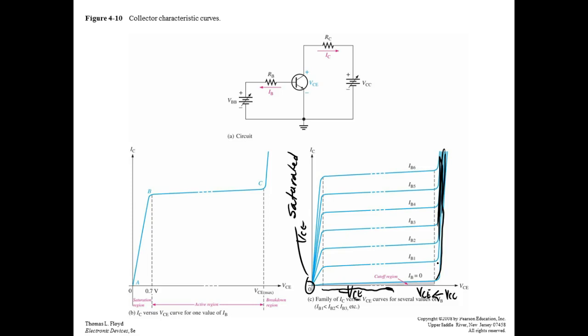If you break over a regular diode, a rectifier diode or a switching diode, in the reverse, we call it peak inverse voltage, right? If you break it over, you're going to mess up that diode. If you break over a transistor on any of its junctions, you're going to mess it up. So I've got 15 volts across that thing, and all of a sudden I get a current spike through it. 15 volts, 15 amps, that's 100 watts. What's going to happen to the transistor? It's going to pop. And these guys will pop on you if you screw up.